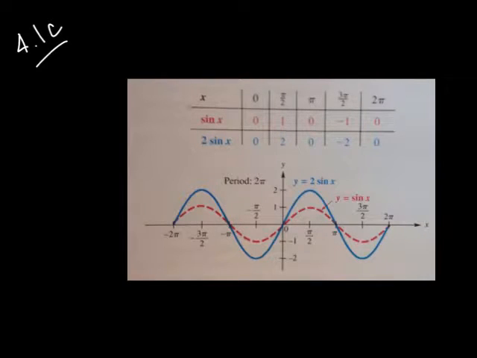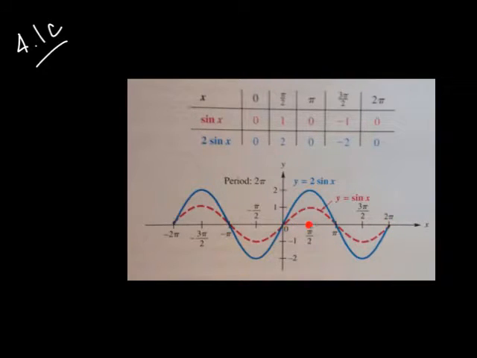So this is video 4.1c, trigonometry, graphs of the sine and cosine functions, and we're going to talk a little bit more about some examples here. Now I had mentioned earlier the idea of period and also mentioned the idea of amplitude. So if you remember, period is the distance from here to where it starts repeating itself.